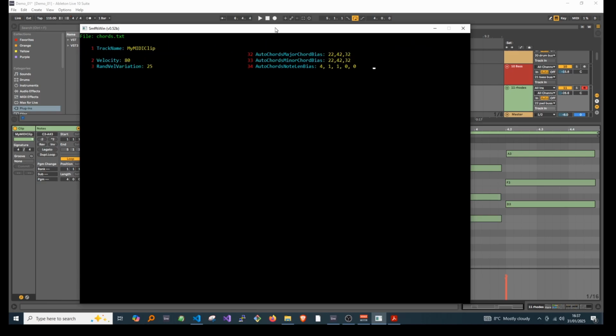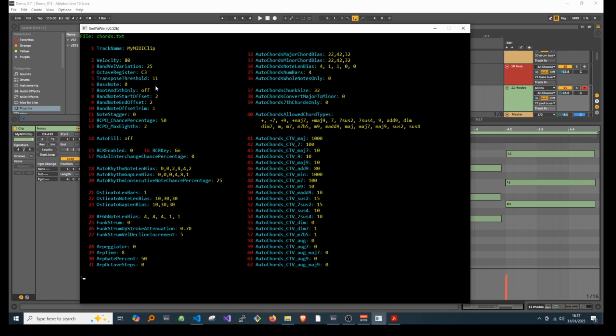On the parameter page there is parameter 15, random chord replacement enabled. If I set that to 1 to switch it on, and the random chord replacement key is G minor, so in other words the substitute chord will be taken from the key of G minor.